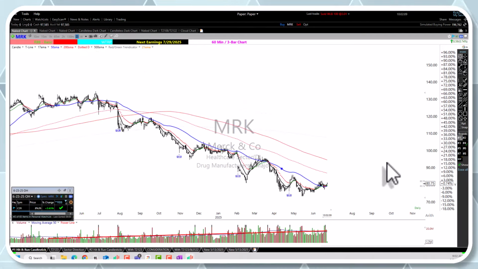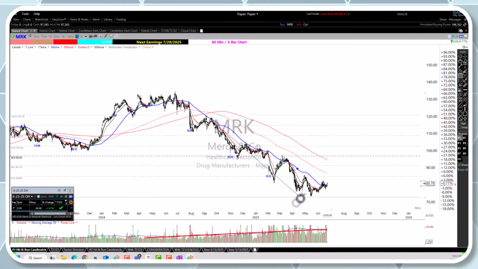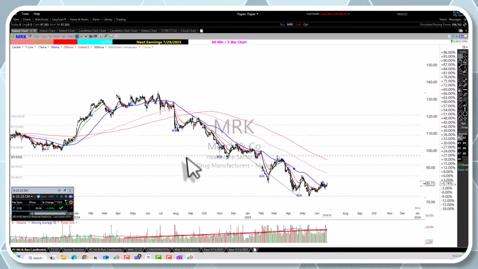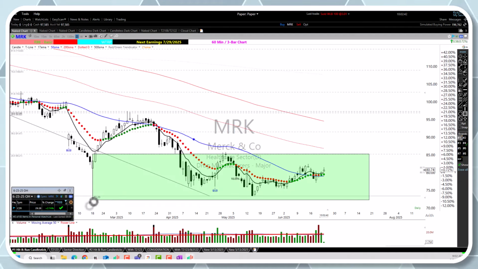So one thing I'm going to do is take from our failure right here. Here we went down and came up toward the 200, it hit the 50, and we failed right there. And then I'm going to put these lines on there. This is a combination of quadrant lines and two fib lines. There we go. All right. In this area right here, I'm not going to draw it the whole way, it kind of messes up. No, I am. There we go. That's the construction area for this chart.